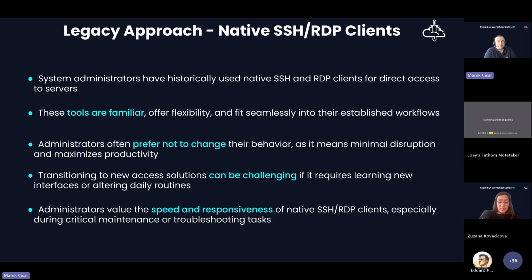So there were several requests and demands to bring native client support into Excalibur. We decided to create such a mechanism, and it is called the SSH and RDP proxy.